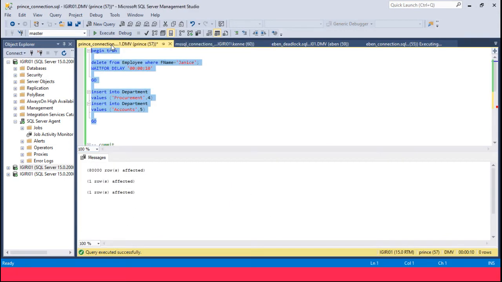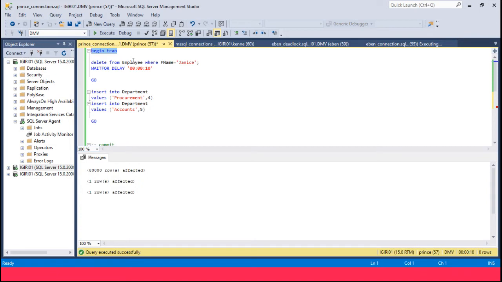Why is he being blocked? Because Prince opened a transaction with this command, begin tran. A transaction in SQL Server, or in database parlance generally, means a unit of work. In the ACID mechanism, we say that a transaction is either completely successful or fails completely. So it's like a unit of work within the database. In SQL Server, transactions are by default implicit. That means when you write a normal SQL statement, SQL assumes there's a transaction. So in the background, it does a begin transaction and a commit or a rollback.